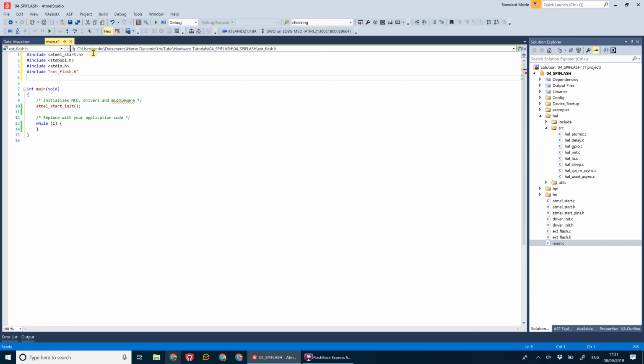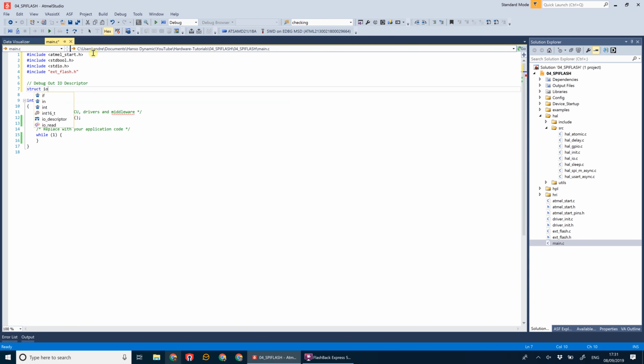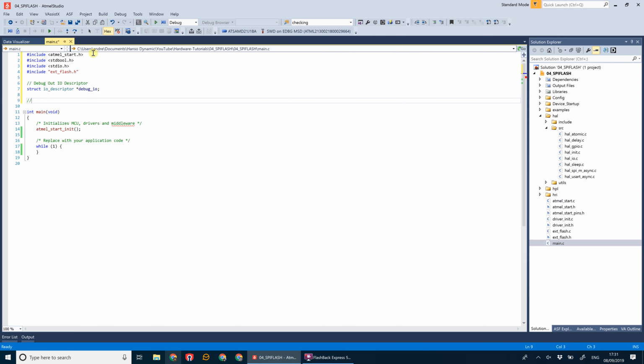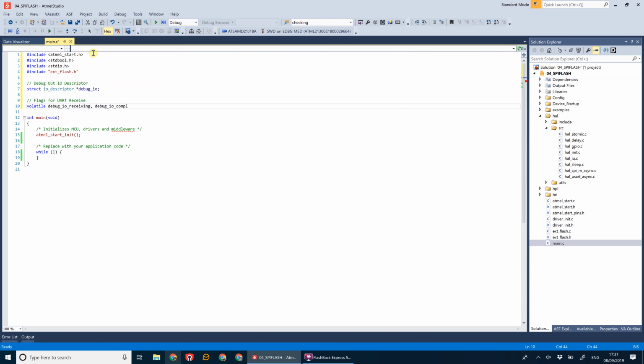Now we're going to create some global variables that we're going to use in our test program. The first is an IO descriptor for our UART. It's an IO descriptor struct, and we'll call that debug_io. Next, we're going to create some flags for the receiving on the UART: debug_io_receiving and debug_io_complete.